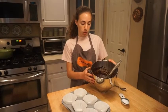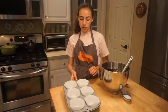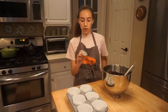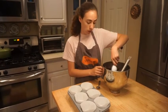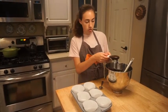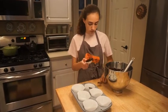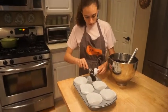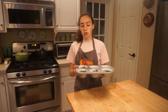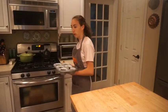So we finished mixing it together, so now it's ready to go into our jumbo cupcake pan. So I'm going to use this cupcake scoop, but because this is for regular, I'm going to use it twice. So our tray is now filled. So we're going to put it in a preheated oven at 350 degrees, and we're going to put it in for about 25 minutes.